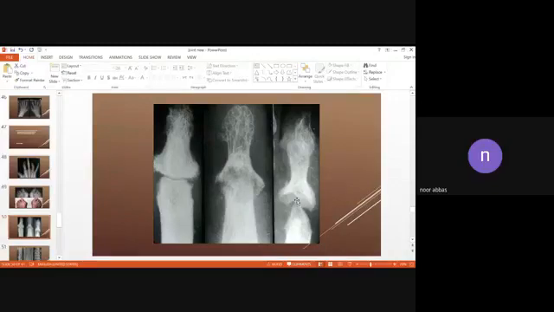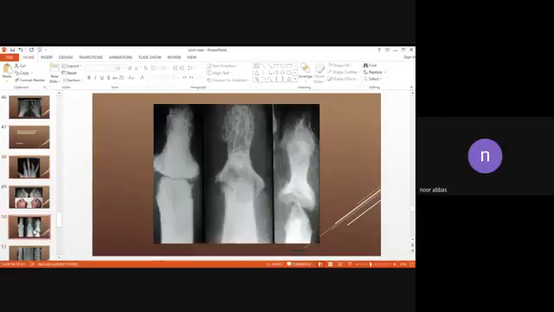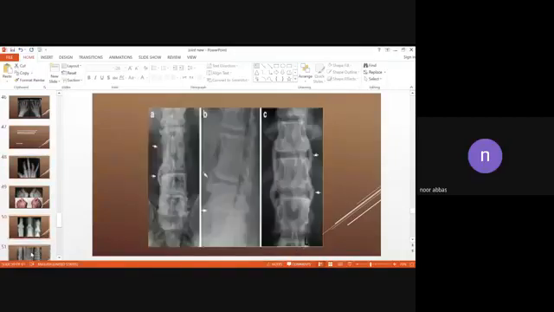And the characteristic bone loss that will happen is akin to a sharpened pencil, so it is called pencil in cup deformities of psoriatic arthritis. You notice this is similar to the pencil and it's similar to the cup of the pencil. It's called pencil in cup deformities or licked candy stick appearance, which is suggestive of psoriatic arthritis.